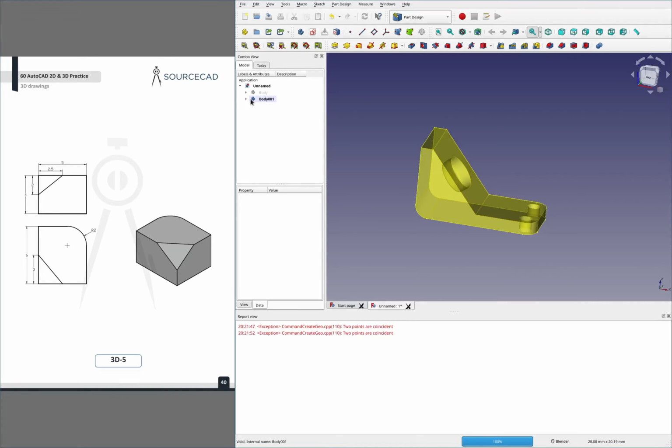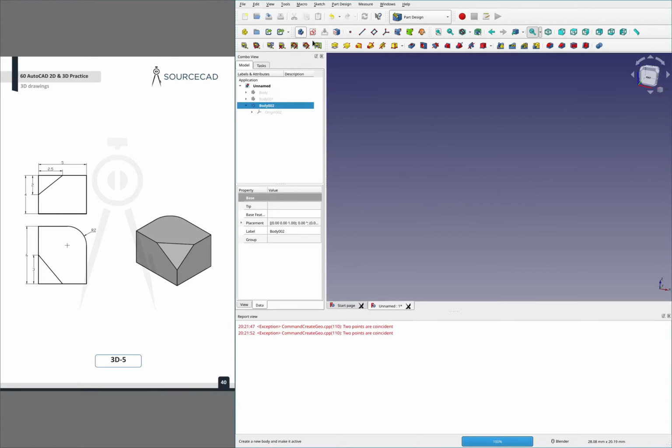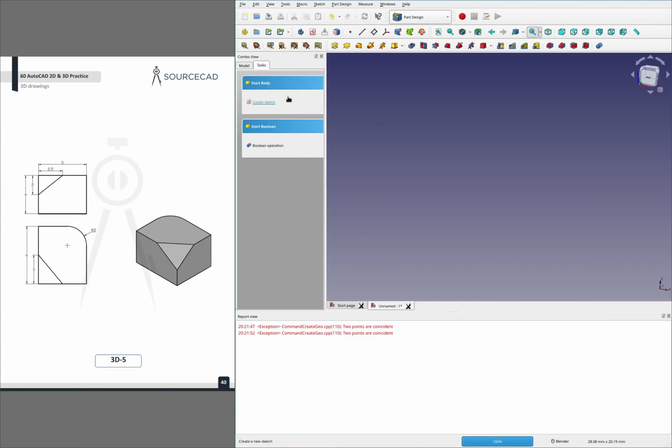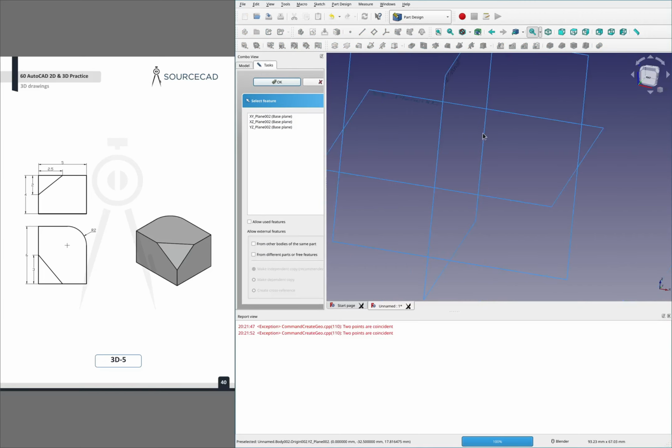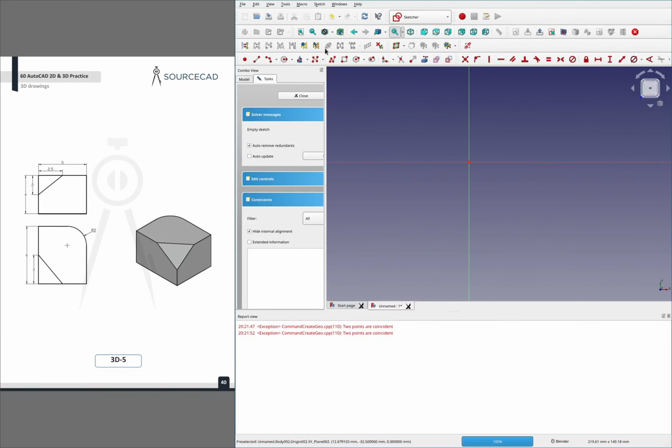Come over here, hide that body with the space bar, grab myself a new part. I'm going to create a sketch on the top, and this part is a box with a fillet in one corner.